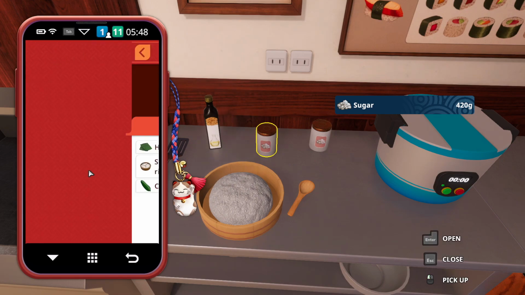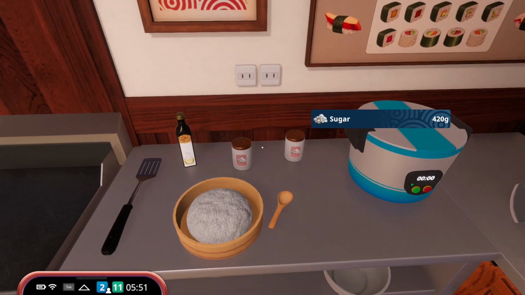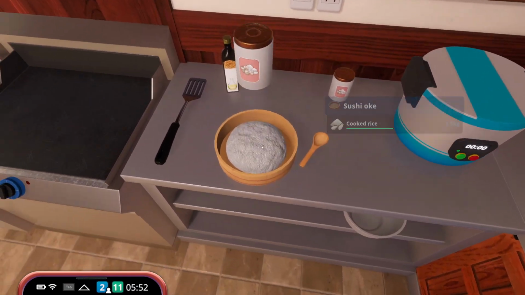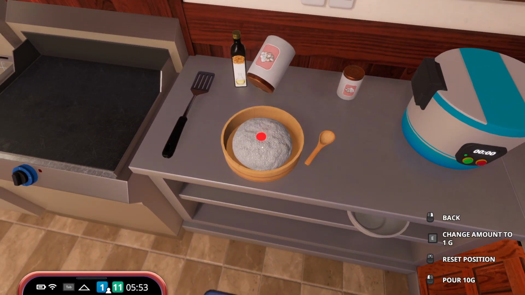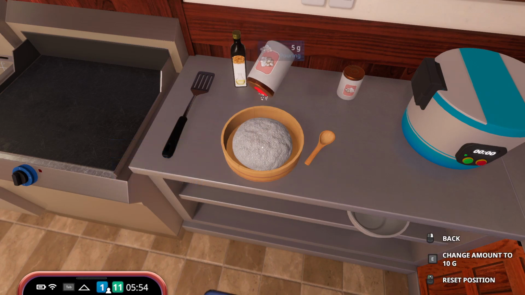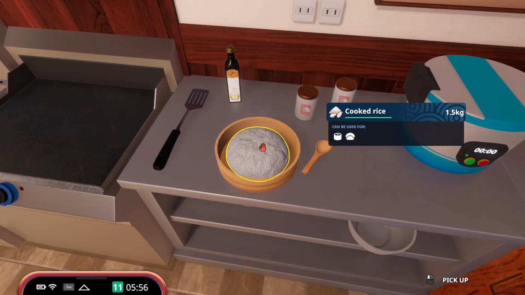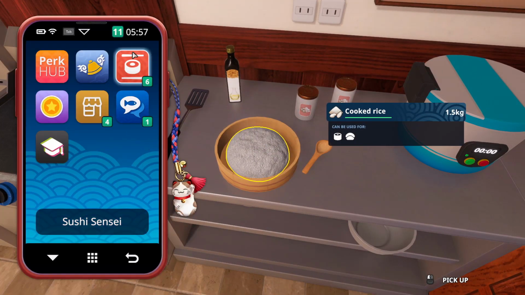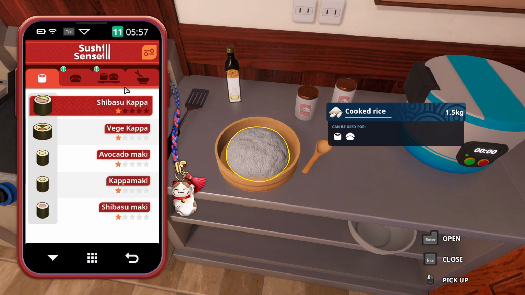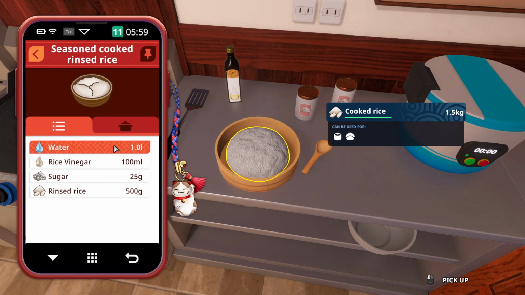Wait. Okay, we go to kappa maki. Before that, okay, 25 grams. Yeah, they changed it. Instead of 40 grams, 25 grams now. Okay, fine, whatever. 25 grams it is then. Make it more difficult, I see. 25. Fine. Wait, no. How much rice are we making, actually?